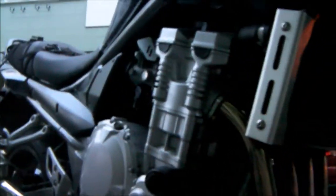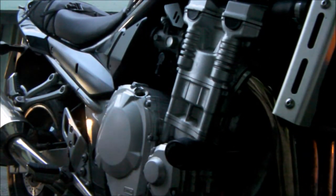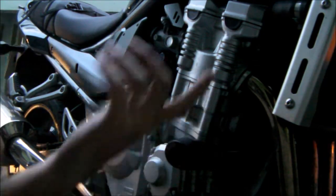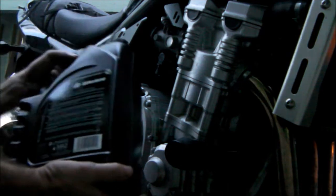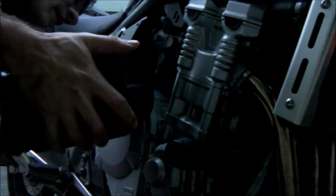Now, it is advisable to use some kind of cone or something, you know, a funnel for this. But I haven't got one. I don't use them. I've never had to. Just got to be really careful. Pour that in nice and gently, nice and easy.